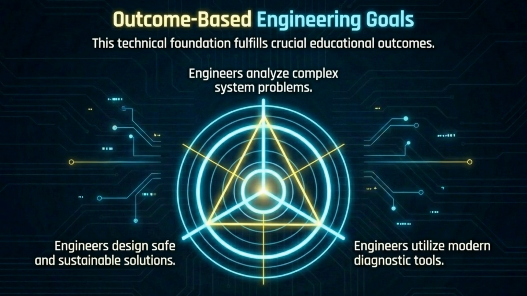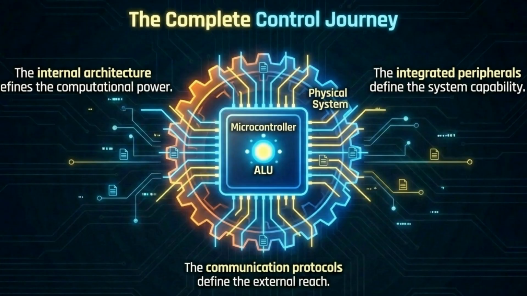This technical foundation helps engineers achieve crucial educational outcomes. They learn to analyze complex system problems, design safe and sustainable solutions, and utilize modern diagnostic tools. The complete control journey involves internal architecture defining computational power, integrated peripherals defining system capability, and communication protocols defining the external reach of the system.